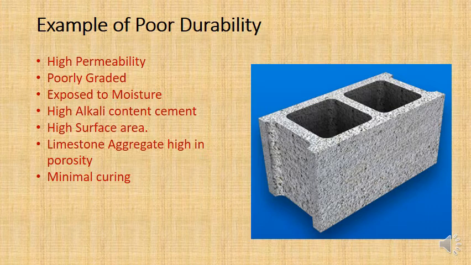Well, the problem with this is, first off, it's very high permeability. You can see that by just the high roughness on the surface of the brick, and it needs to have a certain amount of permeability so the bricks will stick together. We'll talk more about that when we do masonry. But the main reason is basically they haven't used enough fine aggregate. Fine aggregate is more expensive, so it's all down to economy. It's also very poorly graded, and that leads to a rough surface and high permeability.